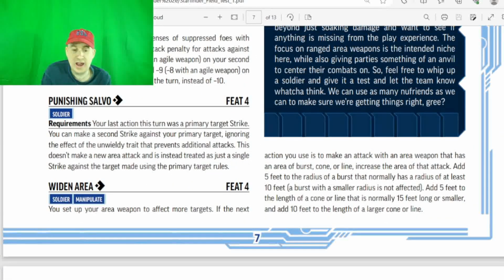Moving on to Punishing Salvo. It's 1 action, and your last action this turn was a primary target strike. Okay. You can make a second strike against your primary target, ignoring the effect of the unwieldy trait that prevents additional attacks. This doesn't make the new area attack, and instead it's just treated as a single strike against the target made using the primary target rules. Okay.